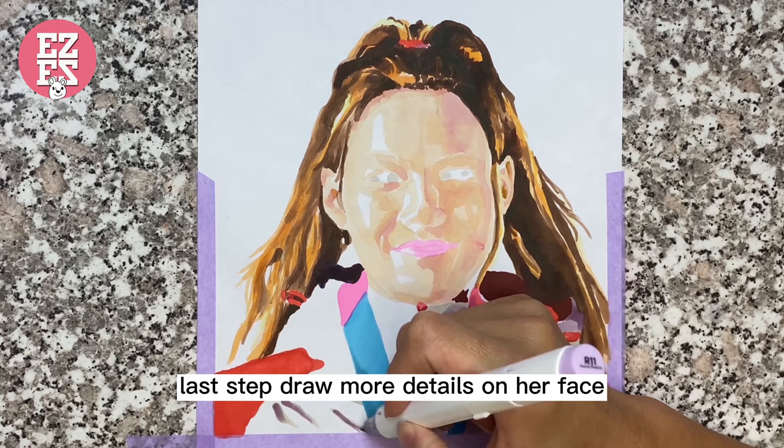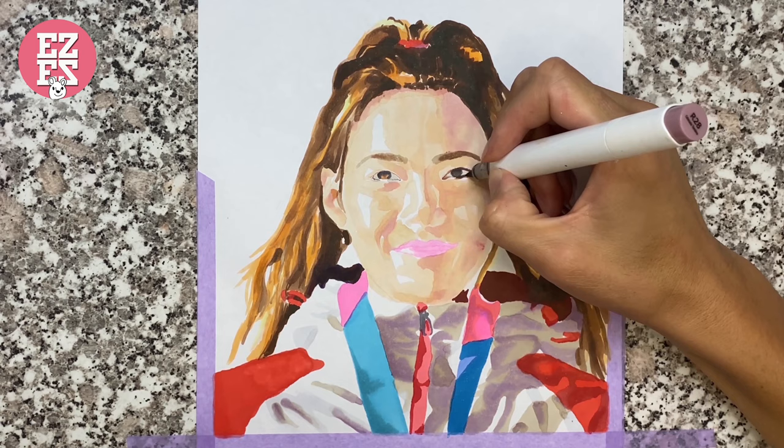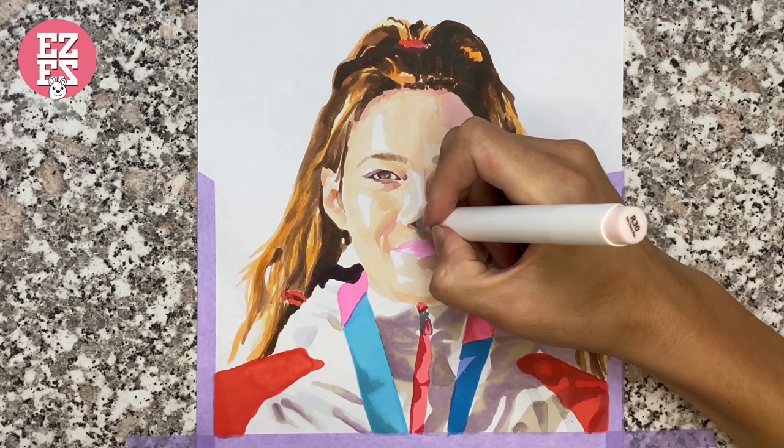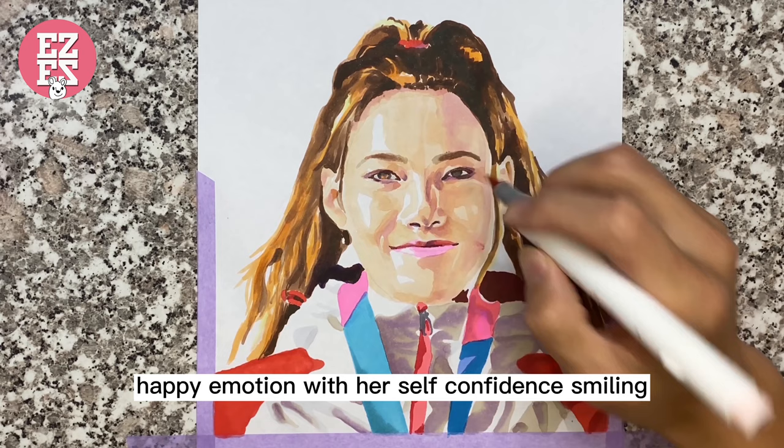Last step, draw more details on her face. Draw her beautiful eyebrows and her beautiful eyes. Happy emotion with her self-confident smile.